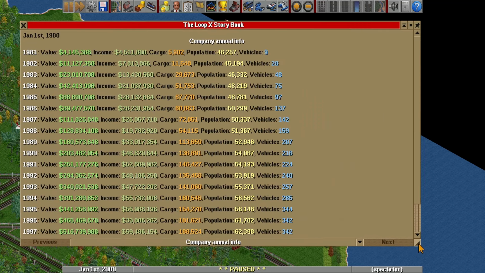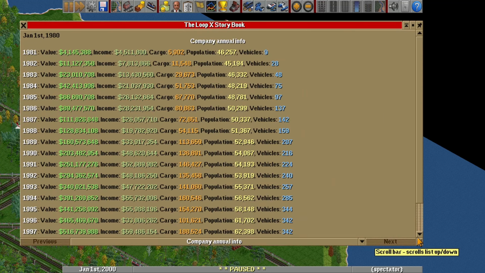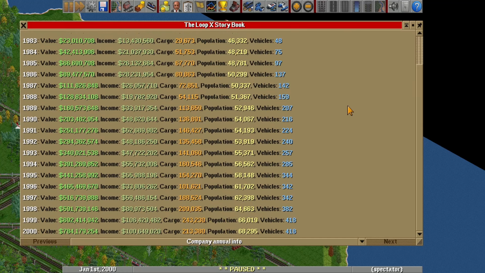This is the company annual info. This is that company tracker I was talking about. One of the cool things about this is this displays not only the company value year to year, also income, also cargo, also population of every city on the map, I believe, and also vehicles they've got going on. So you can kind of see what Guild Games was up to as they were playing and how they were progressing with steady gains year after year after year. When it was ending, they were making 100 mil a year. That's very impressive, right? So this gives you a nice little overview of everything, the amount of freight they're pushing, and everything. So, like, for a city builder, the population numbers might be a little more poignant, but still, this was really cool. Very nice.